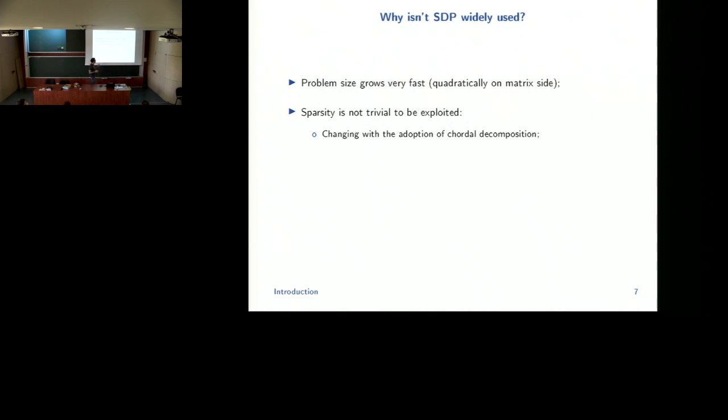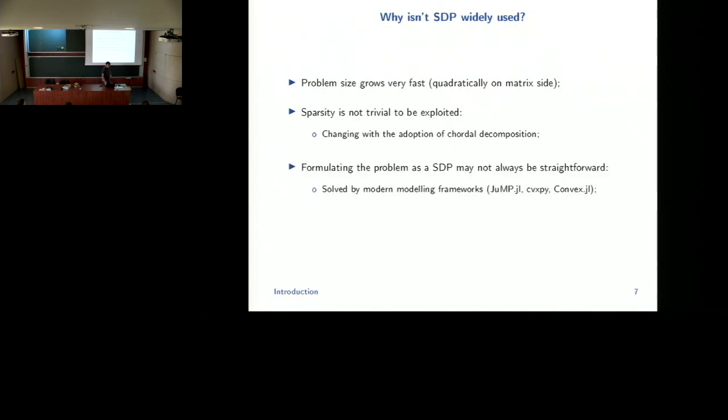Another problem is sparsity. Linear solvers are very, very good at handling sparsity patterns. However, SDP solvers had big problems for a while, but recently there are these chordal decomposition methods that are making everything much easier. The second difficulty was that formulating an SDP used to be very hard. Sometimes you had to do a lot of things by hand, and that's one of the problems we are solving with JuMP. Other alternatives are CVXPY and Convex.jl for a while.